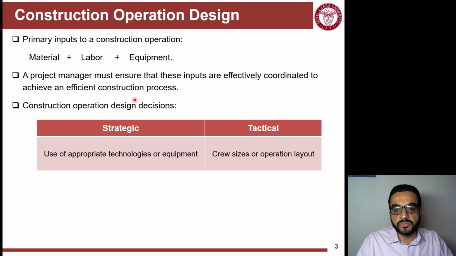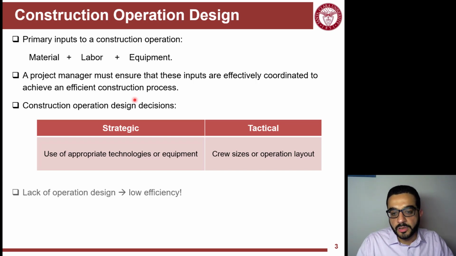So strategically, they need to decide on what's the appropriate technology or construction technique to use for this operation, while tactical decisions can be made during the ongoing process to optimize and improve the process. So the lack of operation design here, meaning how many resources to use and how they are utilized, will lead to low efficiency.